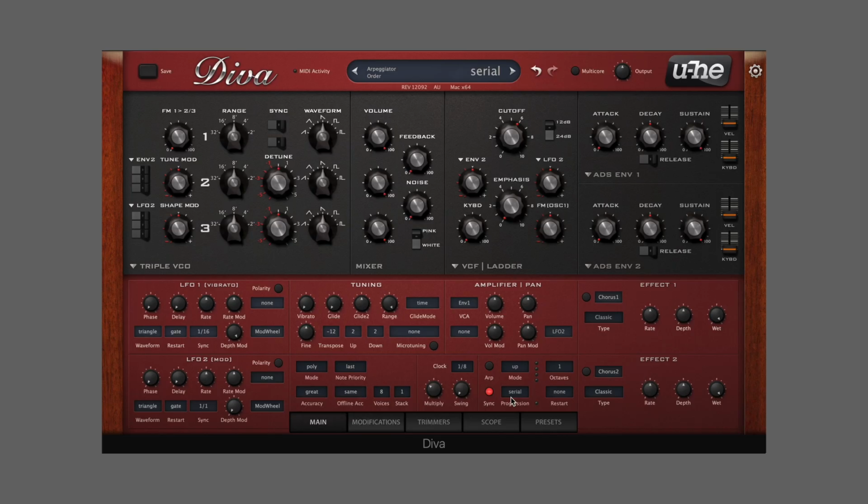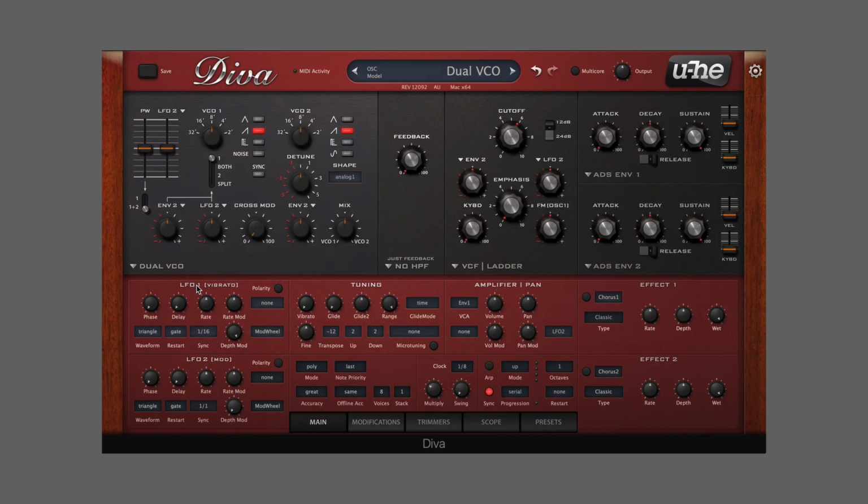For this patch, make sure you select Dual VCO. Next, select Saw Wave for VCO1 and Saw Wave and Sine for VCO2, and put the VCO 1 octave higher. Next, reduce the pulse width. Next, turn the mix level a bit towards VCO1. Next, select Analog Envelope, and increase the attack and release to 50%.